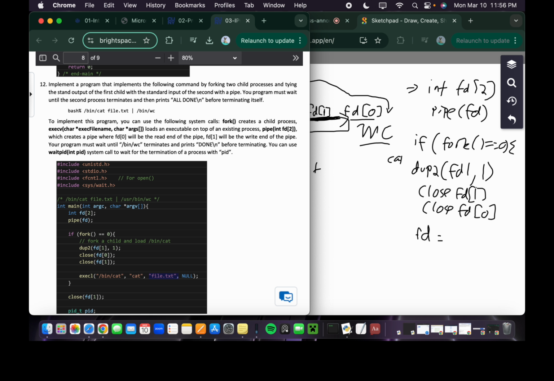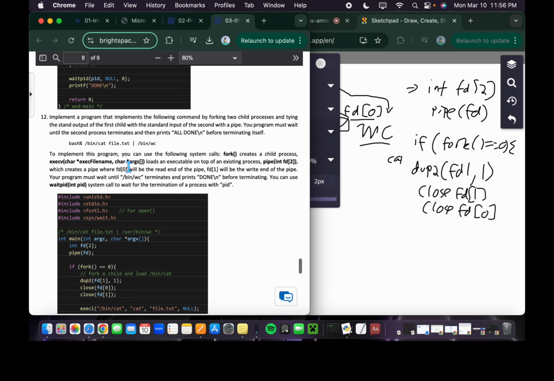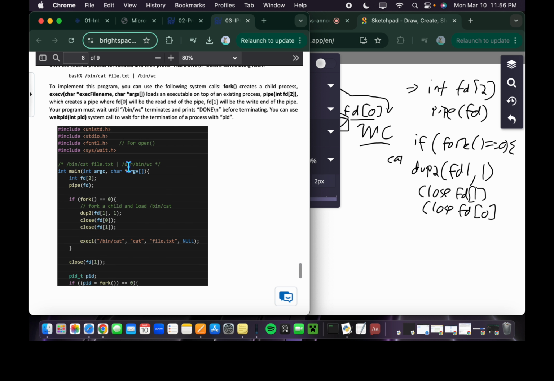Oh, wait, it takes its standard input from that. I mean, honestly, I'd prefer to do that low-key.